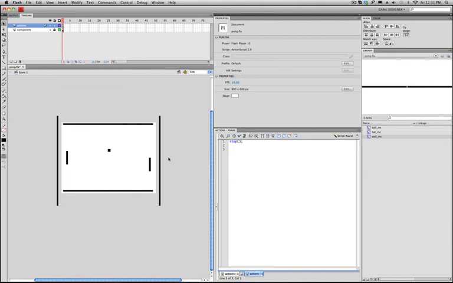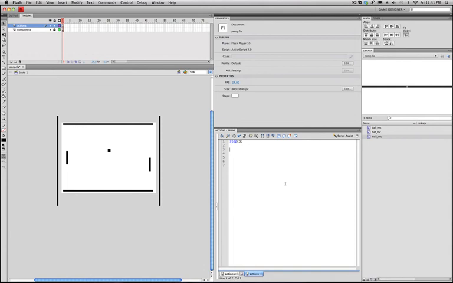Okay, so let us go. First of all, we need to start, what do we need? We need some movement. Okay, so let's start with the player movement.